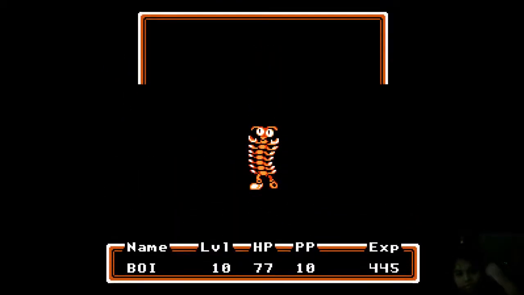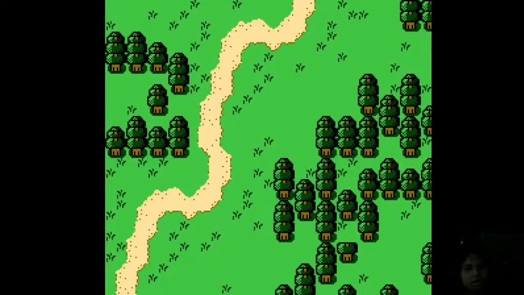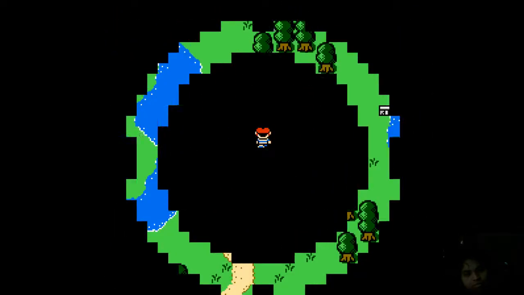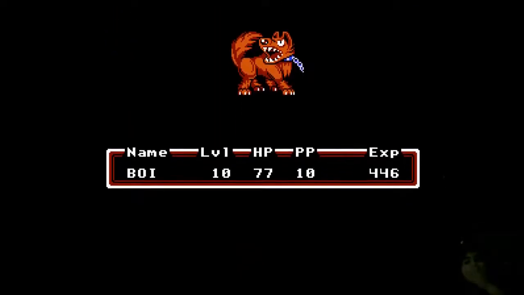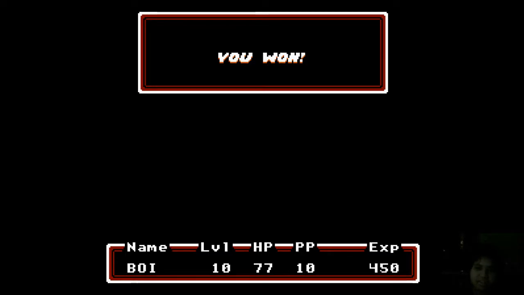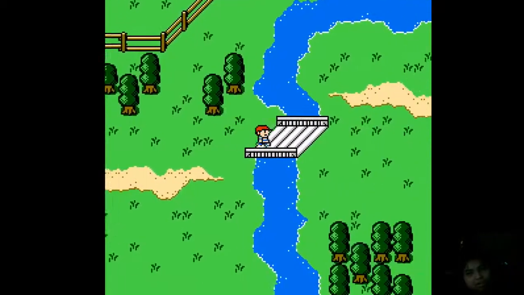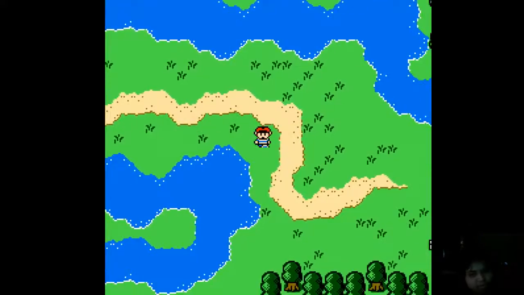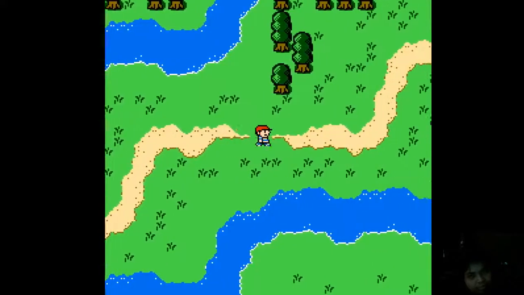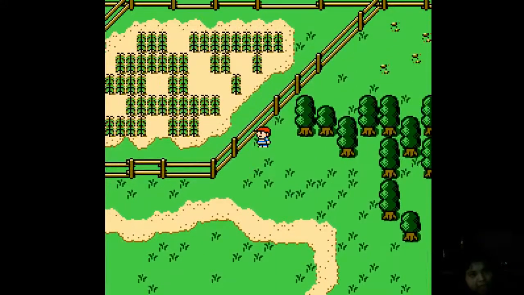Okay, another centipede. Level 10, huh? Not bad. Okay. Some of these random encounters actually do give me a little spook. What's up here? I'm curious. It's not... I don't think I'm supposed to be here yet. But I'm just checking. What is that?